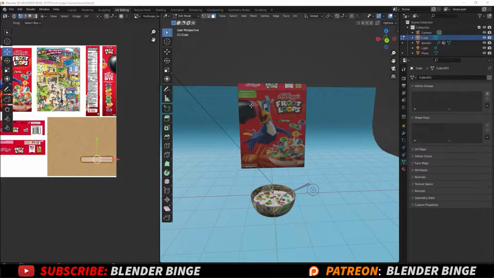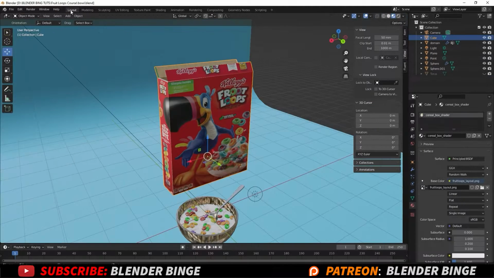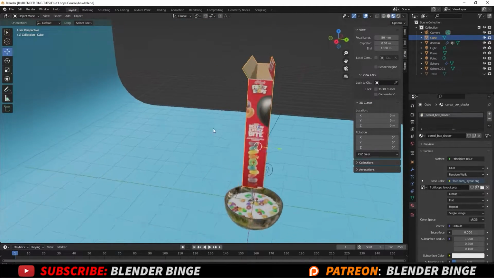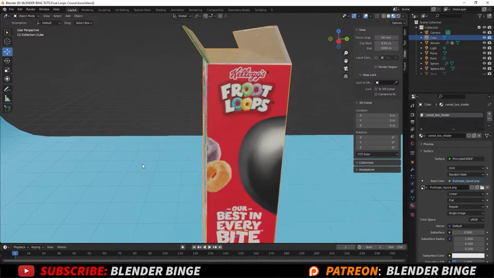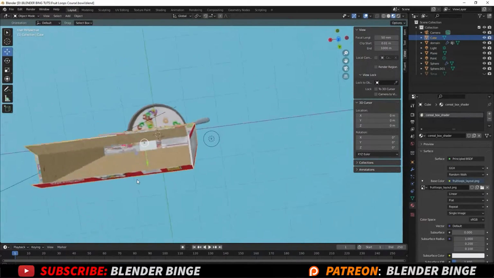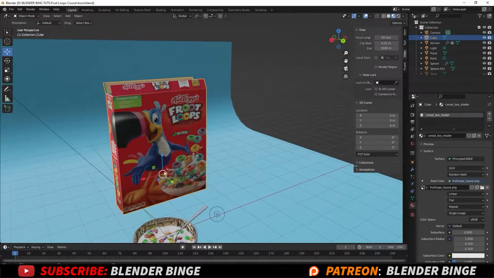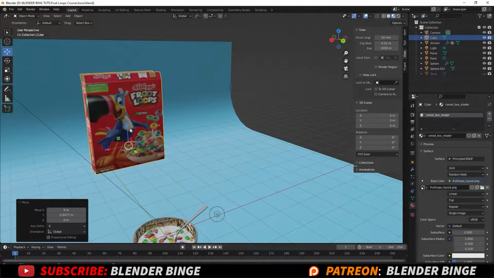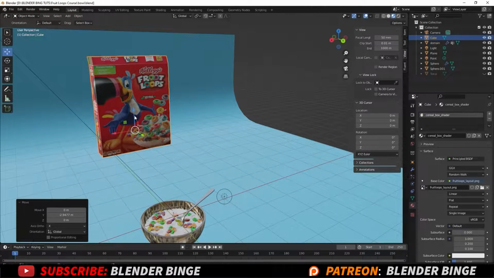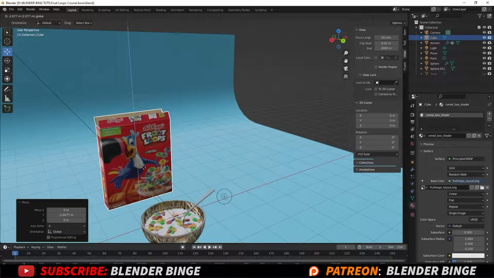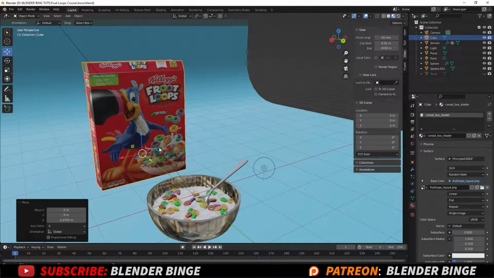In this video, we're going to be finishing up our scene, basically setting up our scene the way we want it to look for the final composition. So what I want to do is go back to the top where it says layout, choose that layout. We finished up our box in the last video, and depending on how you want to set up your composition, you might want to angle this in a different direction. Now, we worked pretty hard on this, and this looks really good, but this isn't our focus on the course, it's the cereal. So this needs to go in the background while the cereal remains in the foreground.